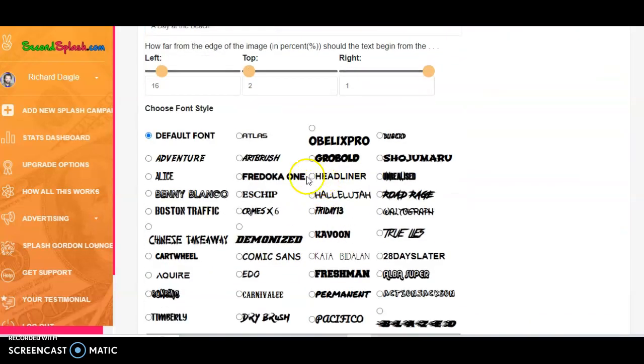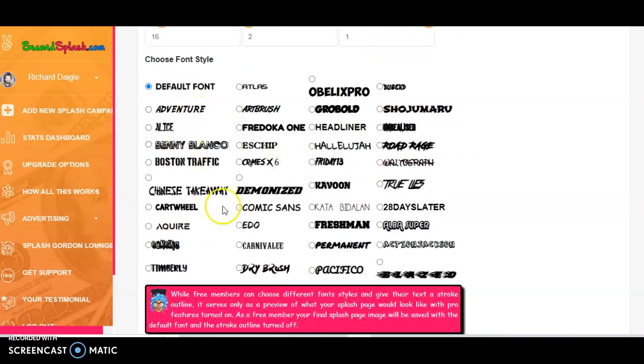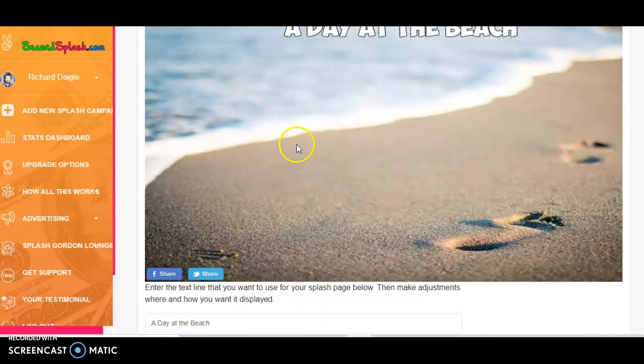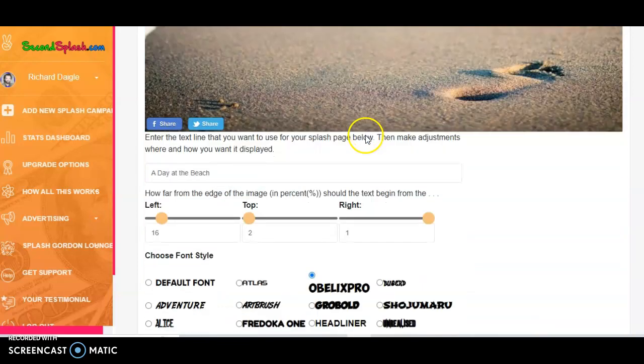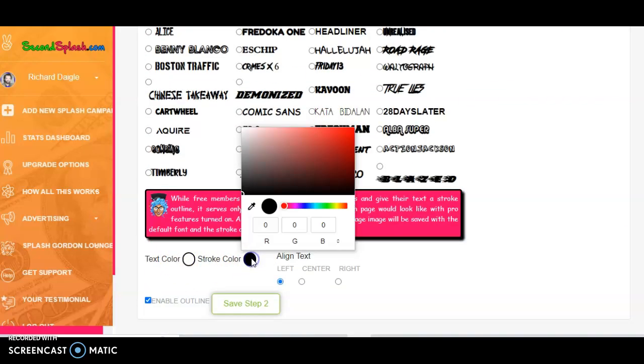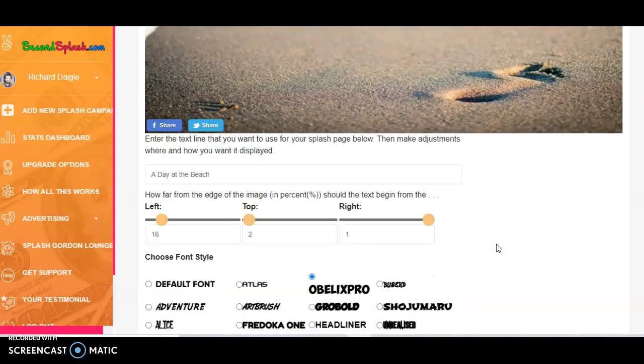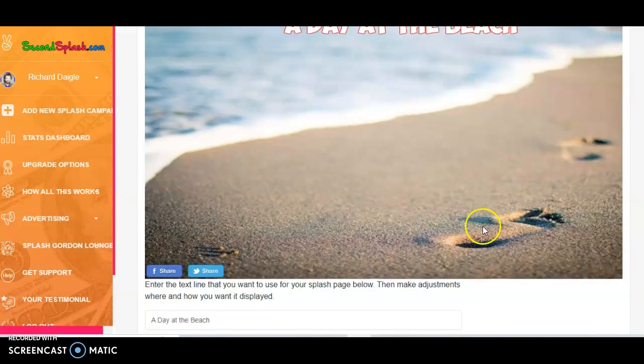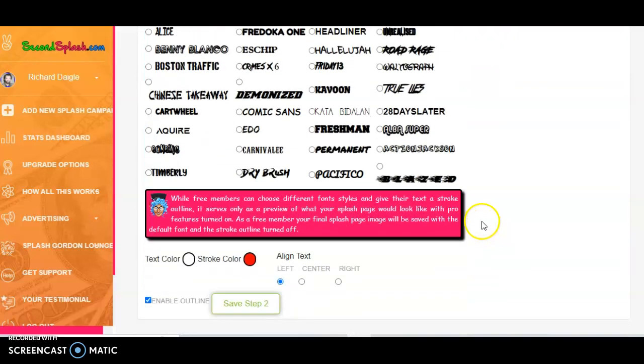You can highlight it. You can use all these different fonts, especially if you upgrade, which I highly recommend you do. Let's use that one. Boom, a big one. And you can highlight it. Yeah, let's put a little bit of red surrounding it and see what that looks like. Whoa, that's nice. Okay, and then once you like that, you go to step 2.